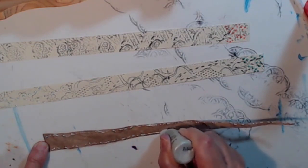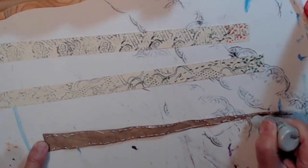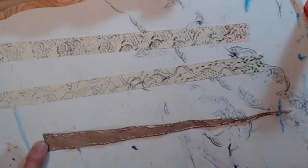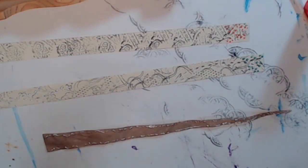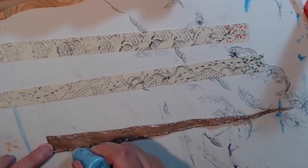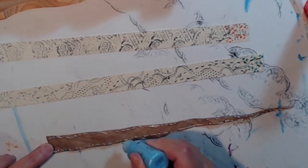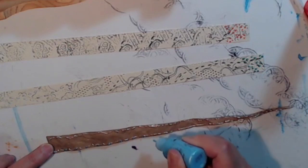Just around the edge. This is like silver, so it'll look pretty on the plain paper. You can go in there with another color. Let's see how this one. Ooh, this one actually is just kind of. Oops. Add some more color. This is like a powder blue color with the silver. It'll look pretty.